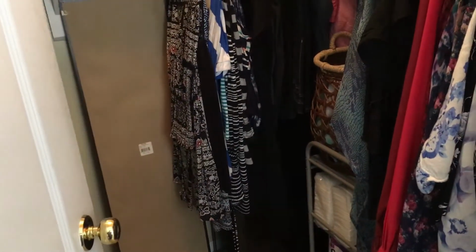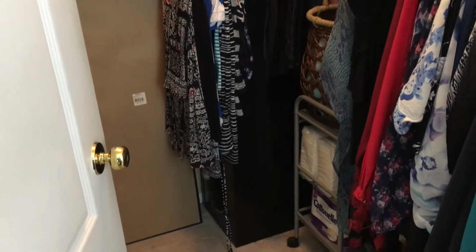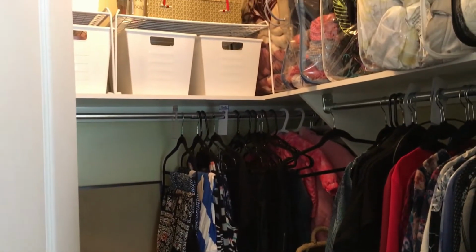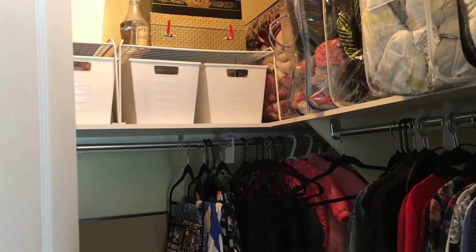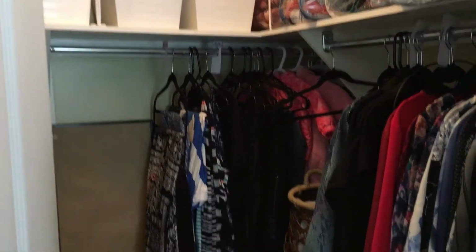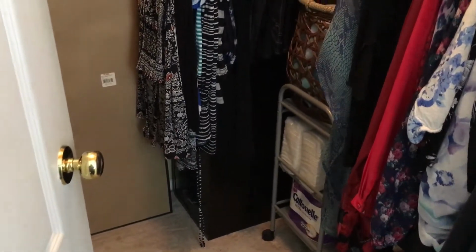So today I thought that I would share an organization idea video with you for a master bedroom closet, and that's what I'm going to do with you guys today. I don't have the largest master bedroom closet, but I want to share some tips on low-cost ideas that I used to organize this closet. This is not going to be an organize with me video. This is going to be strictly just sharing different tips and ideas of what I did. I'm already done organizing this room and I'm really just sharing with you guys. So I hope you enjoy these ideas.